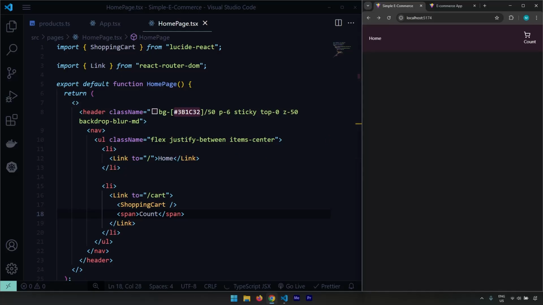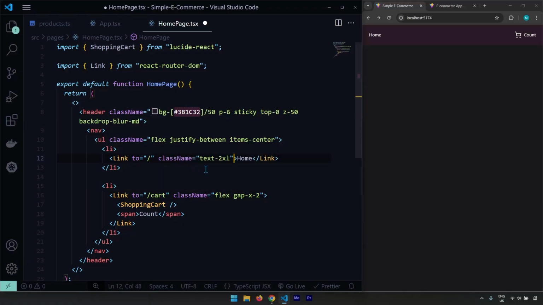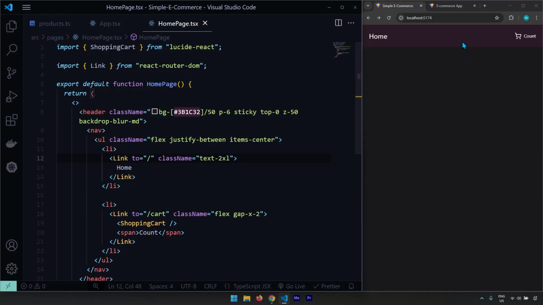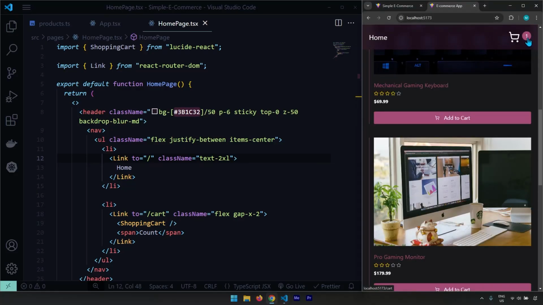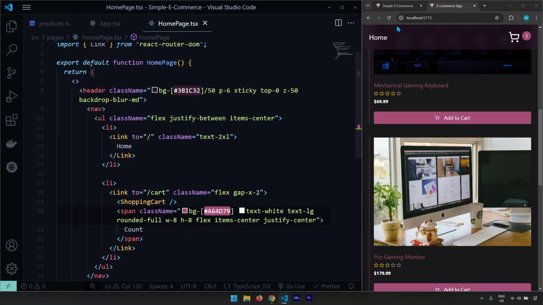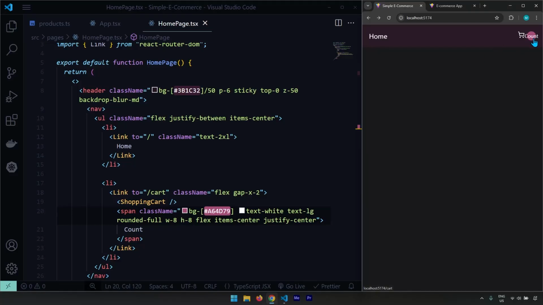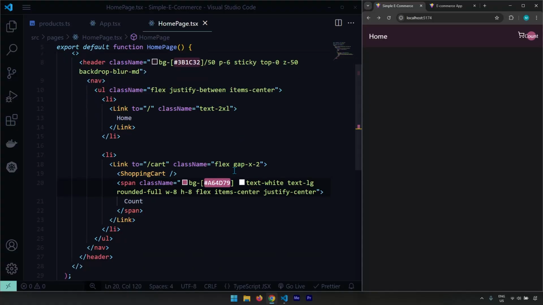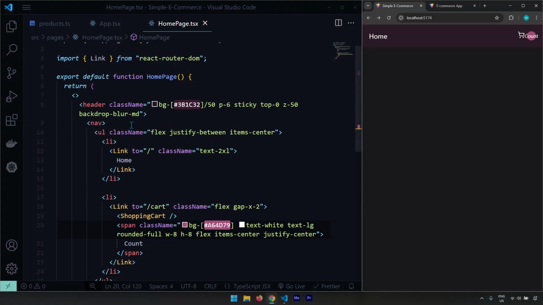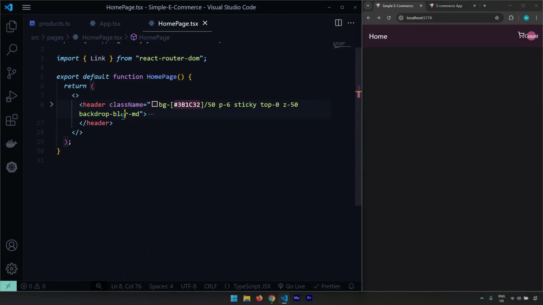Perfect. On the link, I am going to have this style. This is going to go on this link. This is just some flex because we want the items, the number, and the cart to be on one line. And what else? The first link, because that's the home link, I am going to enlarge this. So right here, I'm going to add that class. And finally, if I take a look at the span, you can see the span element has some styles of its own as well. For those styles, let's just paste this one. Now we should be good to go. There we go. Now the word is going outside of it because we are expecting a number to go in there, not just a word. So for now, I believe our header is done. Let's collapse it. Let's move forward.